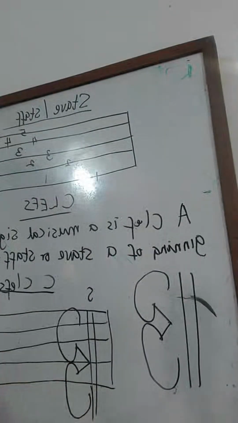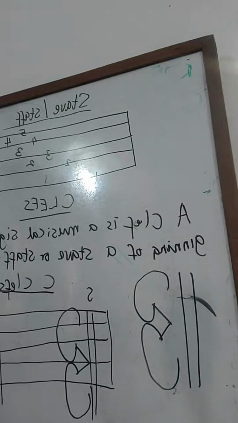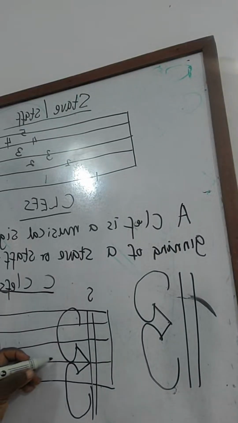Soprano. If it is on line 3, can you see the arrow? On line 3, they just look like inverted C's. Look at C inverted the other way. So it's alto, and if it's on the 4th line, this is tenor. So this is your C, 4th line, C, 3rd line, C, 2nd line.